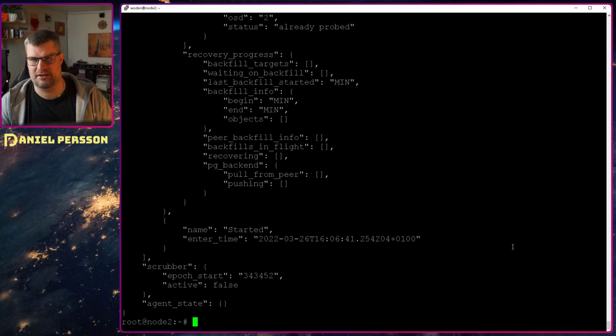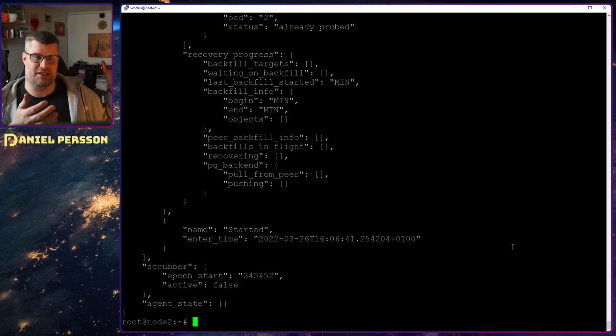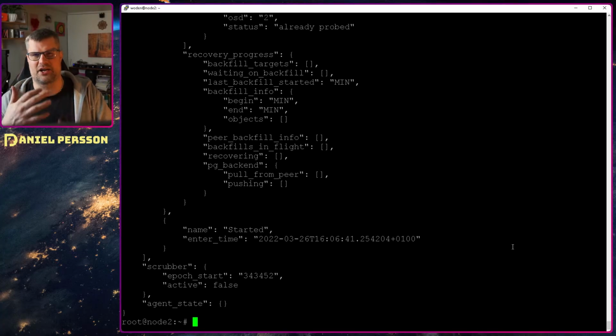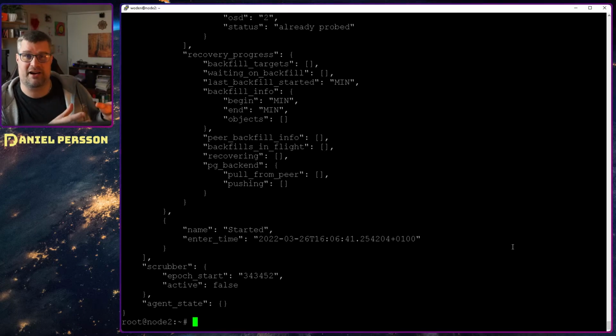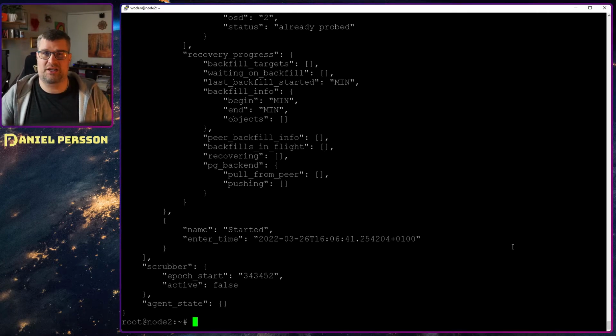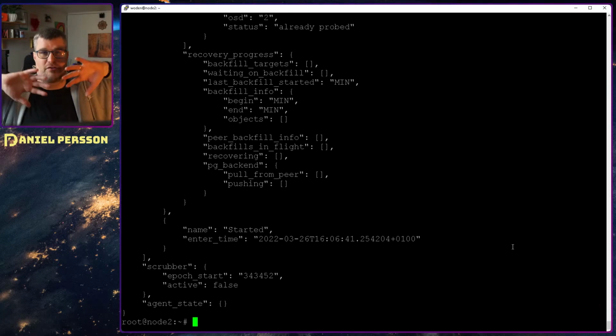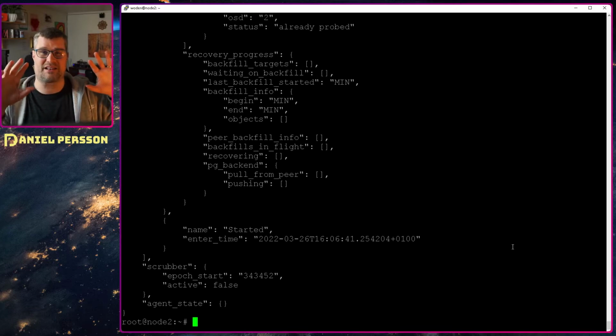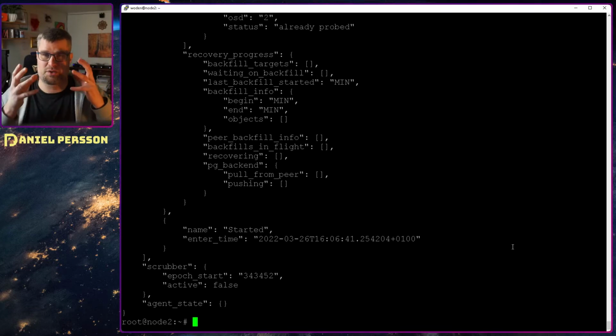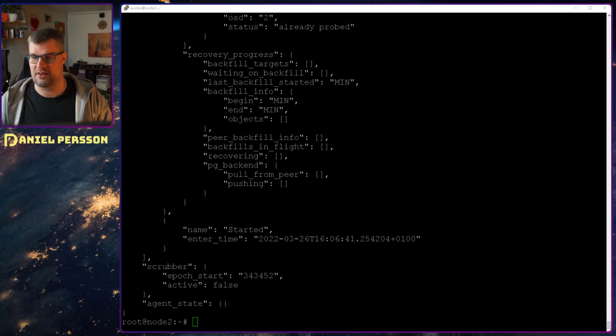Another thing that you might not think about when you have a file system is that the file system could be in an inconsistent state as well. We are only talking about objects here. So now we know that all the objects are in place. We know that we have scrubbed down and see that all the bits are in place. But if we have a file system on top, that's another abstraction layer, and we don't know that that file system is okay. So we have another thing there, and it's scrubbing the file system.